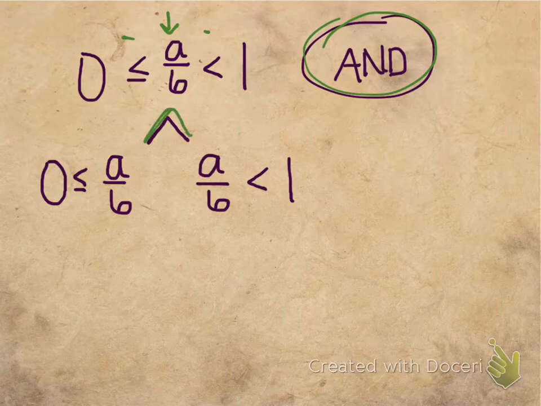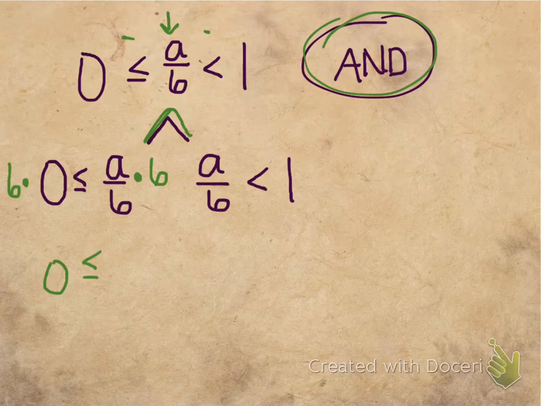And so the first one, it is a over 6, if I'm reading it backwards, is greater than 0. And so to solve for just this inequality, totally ignore the other one, I'm going to go ahead and multiply by 6. I'm going to do that on the other side also. 0 times 6 is 0. Keep my inequality. And then I have a. Now I don't want to graph it with the a on the right. I'm going to go ahead and flip it the other way.